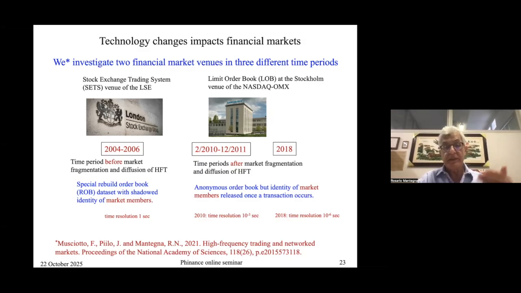This started to spread at the beginning of the 2000s, and nowadays more than 50 or 60% of all transactions, essentially in all competitive markets, are done by computers. So this means there has been a very important change in the way, at least, very fast transactions are performed in the market. So this was the research question that we wanted to investigate: can we see the effect of this on price discovery?